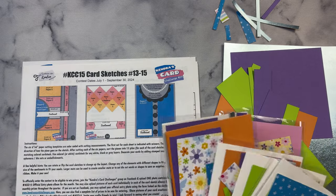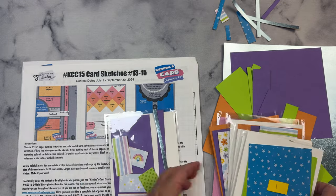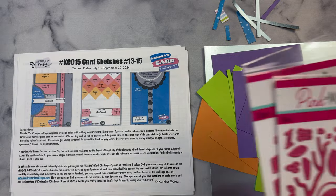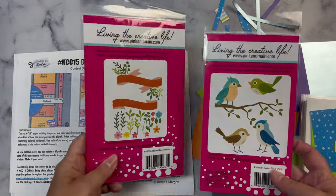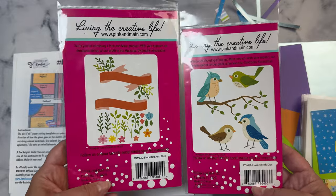So now that I have all of my card bases, layers, and pieces cut, I wanted to show you what papers I have left after cutting everything. So it's just a few strips and a few panels. And I did have to pull in an additional sheet of white cardstock for a card base, but I have one half left over that I can save for another card. So my next step is to figure out how I want to decorate my cards.